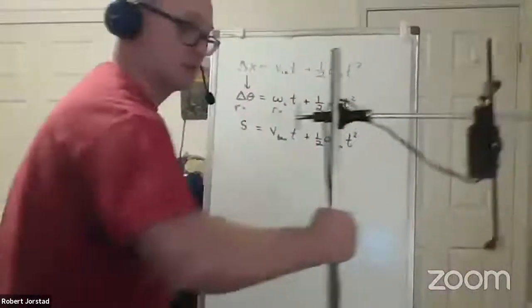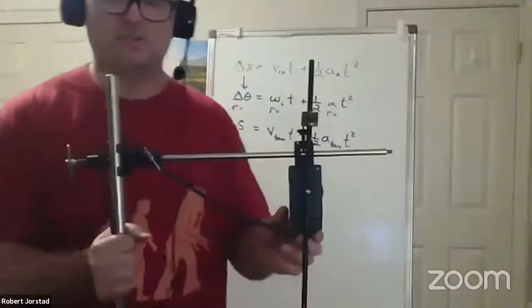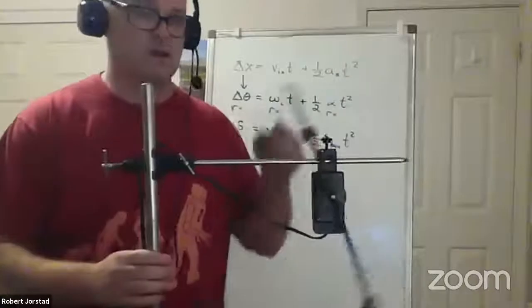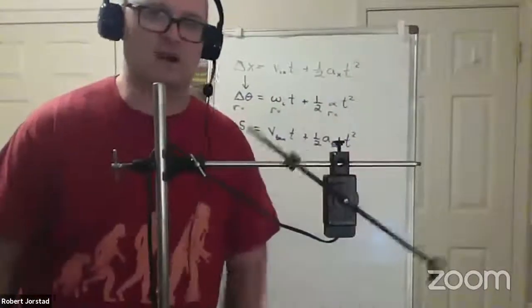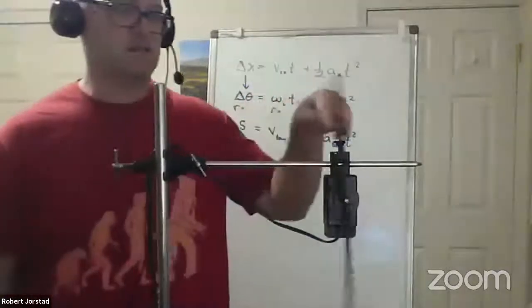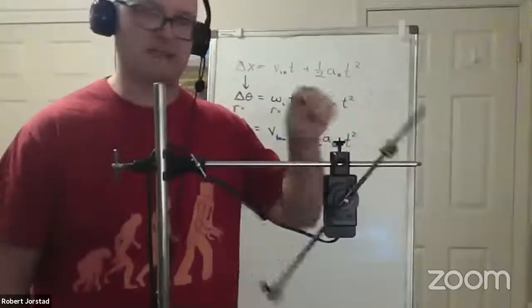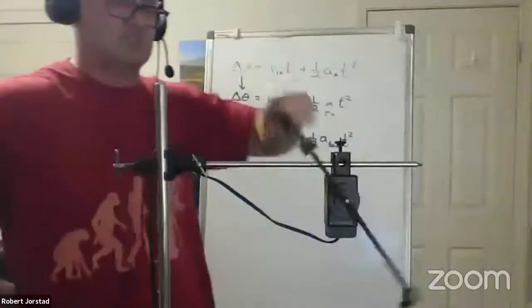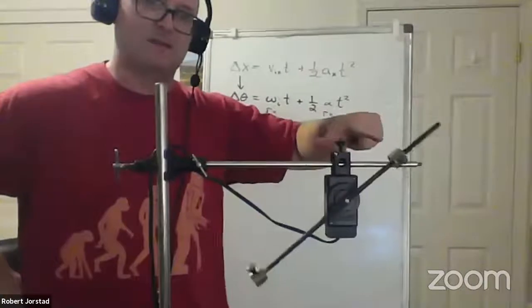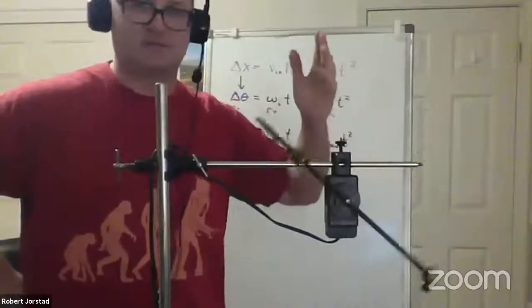this object. So if I want to know about how much it's actually moving, if I want to talk about how fast it's moving, what letter am I talking about? Let's say I want to know the speed of this thing, this piece of brass. What variable am I asking about? Alpha? No. Omega. No. I want to know the speed of this thing. Don't overthink it. What speed? V tan. So watch out.